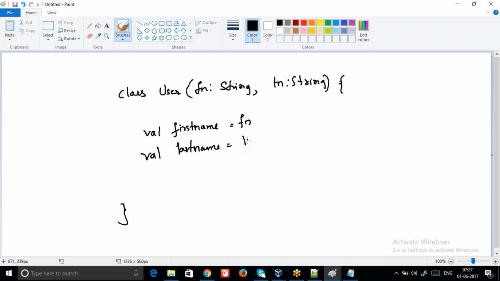So when we define it like this, we know that these two are constructor parameters. When we have constructor parameters, these are also members of the class.